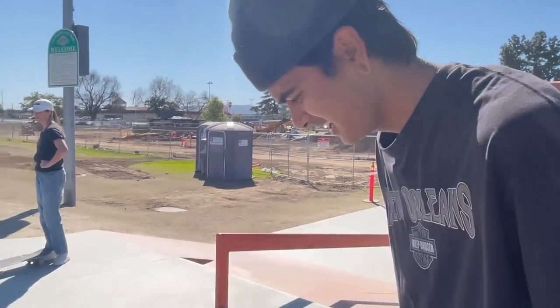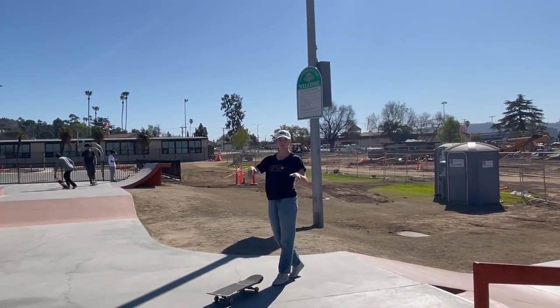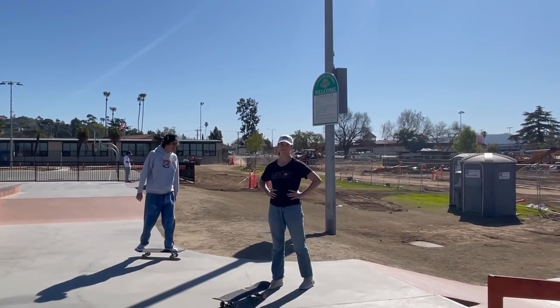Probably back shove 270. What? Like shove it this way towards me. Haley's shaking her head. She's saying that it's a gross trick. What? Oh, the gross one? Yeah. No, front shove's the cooler one. Haley doesn't know what she's talking about. She is not smart.